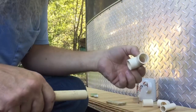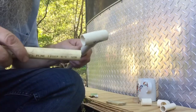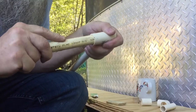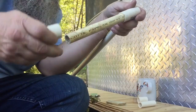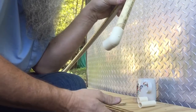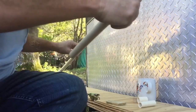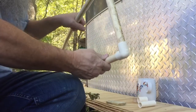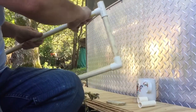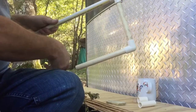All right, I already cut my pieces. You cut them to what you want. They don't have to be exact. You'll glue you a T on here. Glue you an 8-inch or 6-inch piece of pipe on there. Put your elbow. You see that? Put your elbow on there. T, elbow. Now, this is where your water will be coming out.